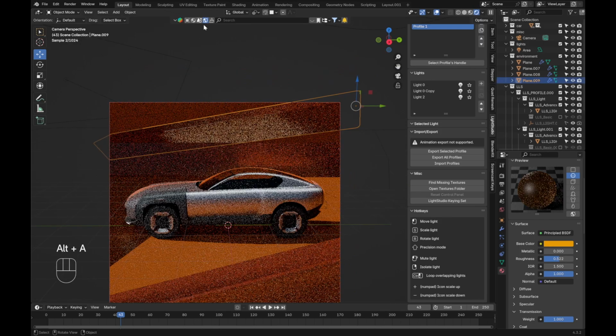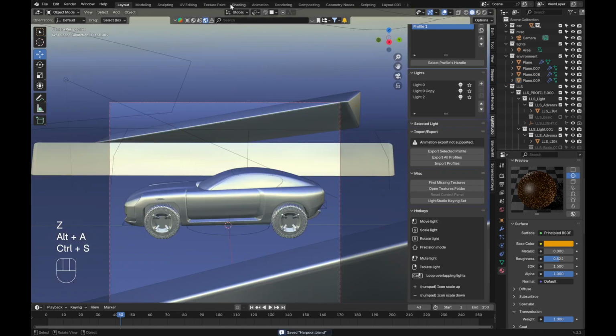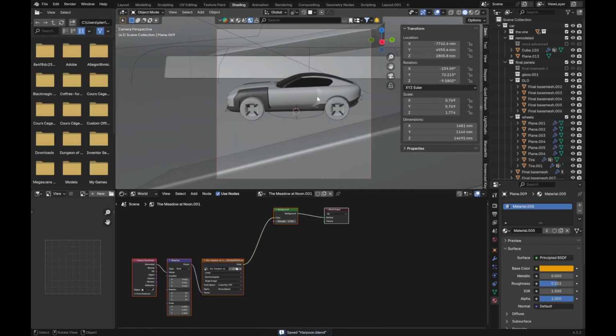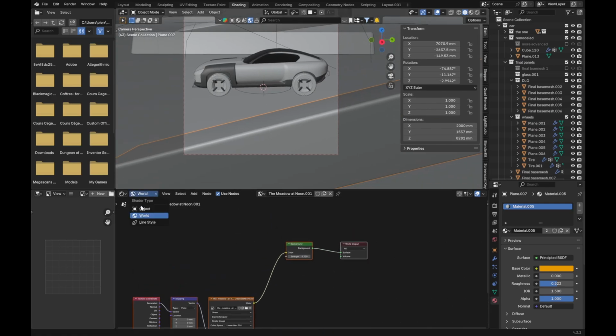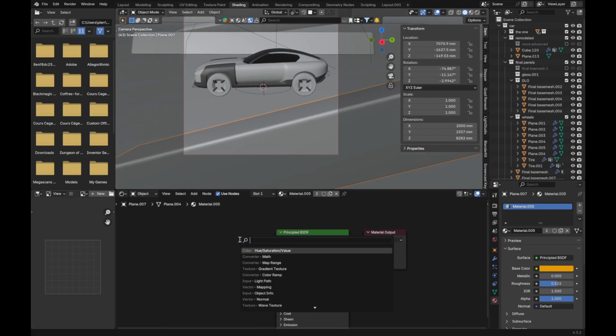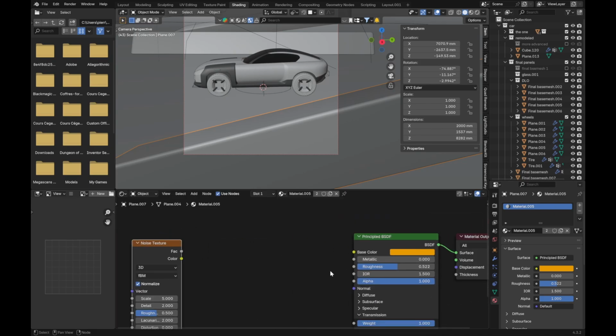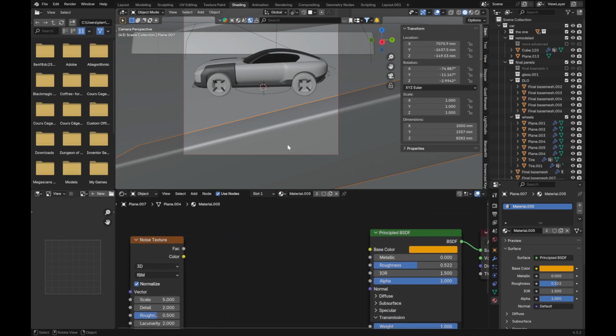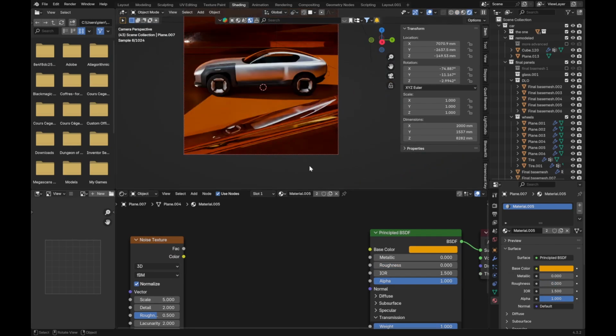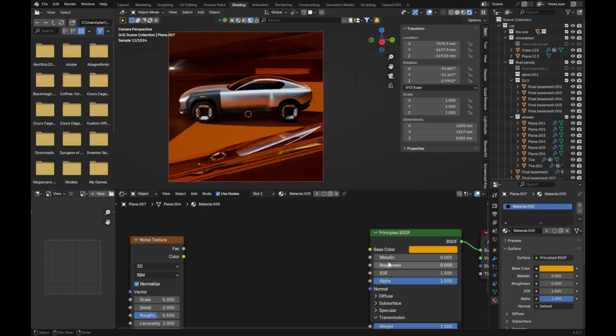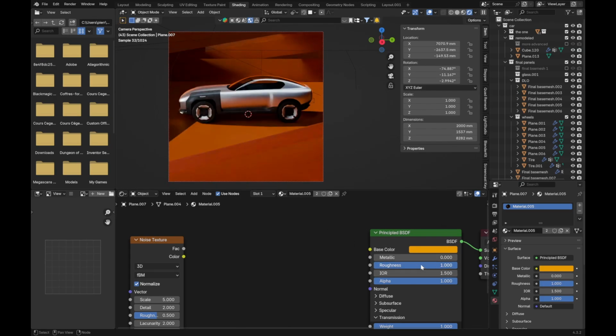I think in this case, maybe some kind of noise texture could be cool, just so we have a little bit more interest going on the surface. So I'm going to switch to object, click on it, add noise. And right now my roughness is roughly 0.5. I don't want it to be super shiny, because then it just becomes pure glass and reflects too much. And I don't want it to be at 1, because then it just reflects everything in a super diffuse matte way. So I want to keep it around 0.5.